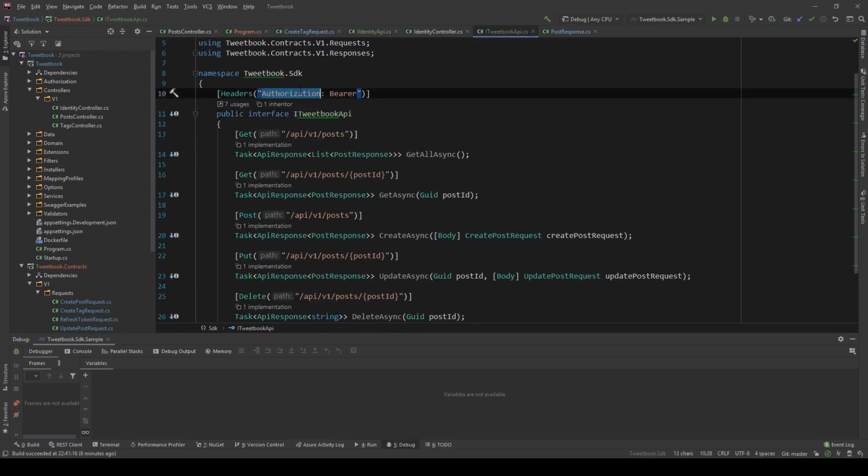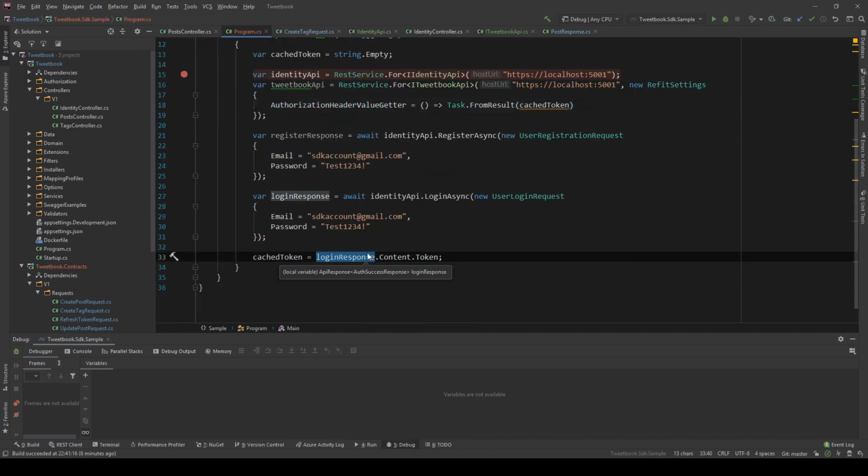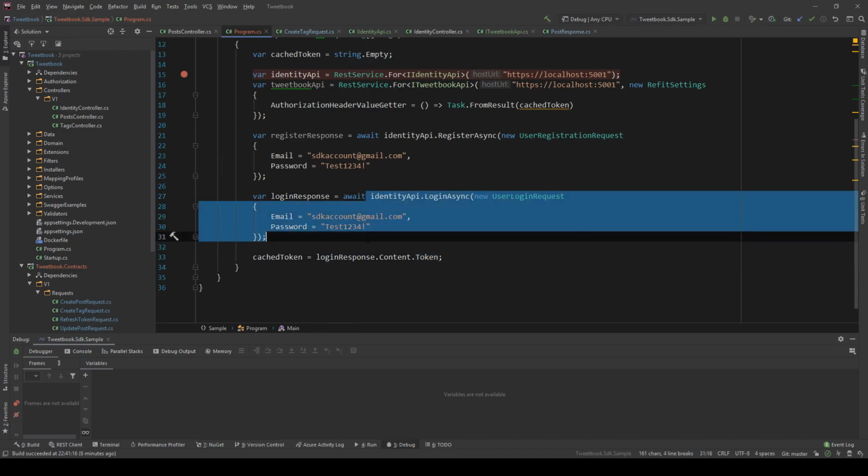All this really does is just sets the rest of the header for my call. So it's going to be authorization bearer, and then this token, which is retrieved by the login response. Normally, in a real system, you would want to check if this token is invalid, and if it is, call the login service again to update it and set it again on every call. I'm not going to show you that.